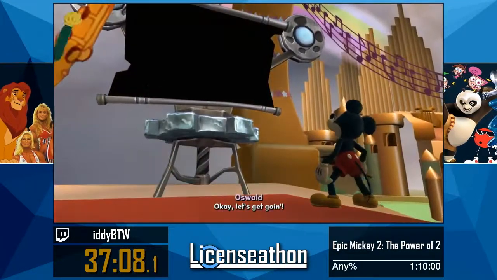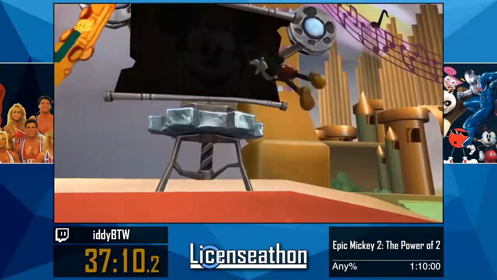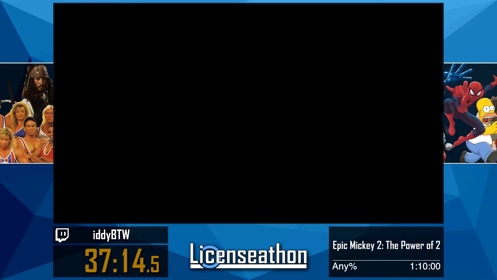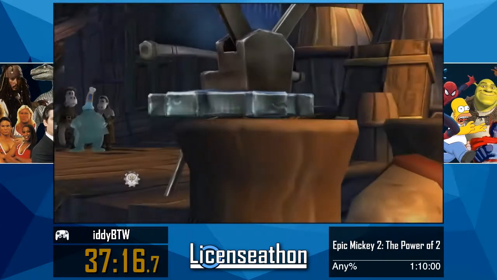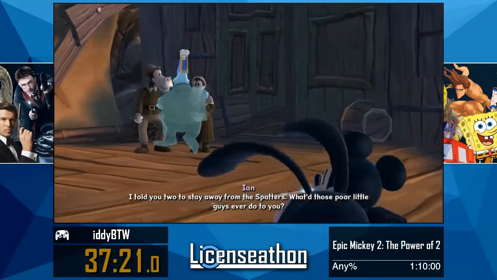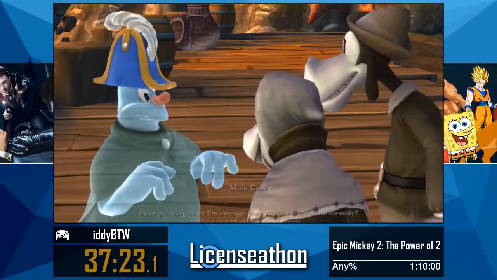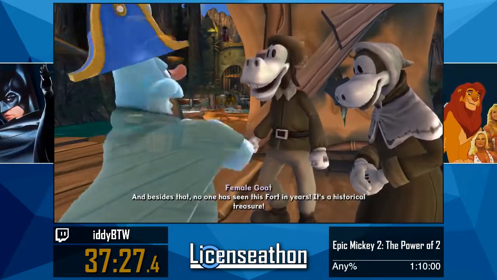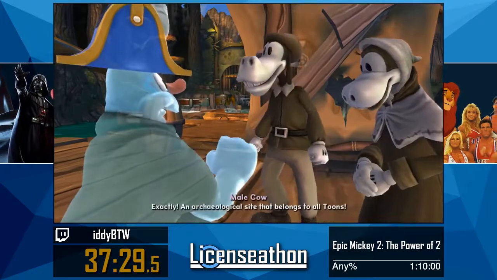Okay, let's get going. Alright. Fort Wasteland has one of the hardest jumps in the game. It's unintended, so that's why it's pretty hard. But yeah, it kills a lot of runs. Let's hope I get it first try. This run's already pretty bad, I'm not gonna lie.